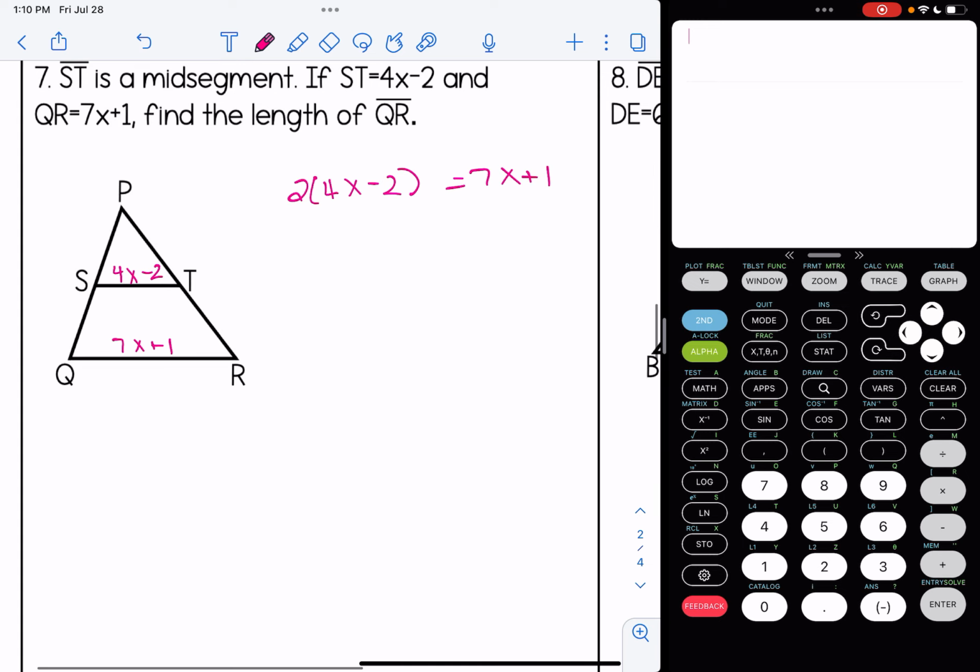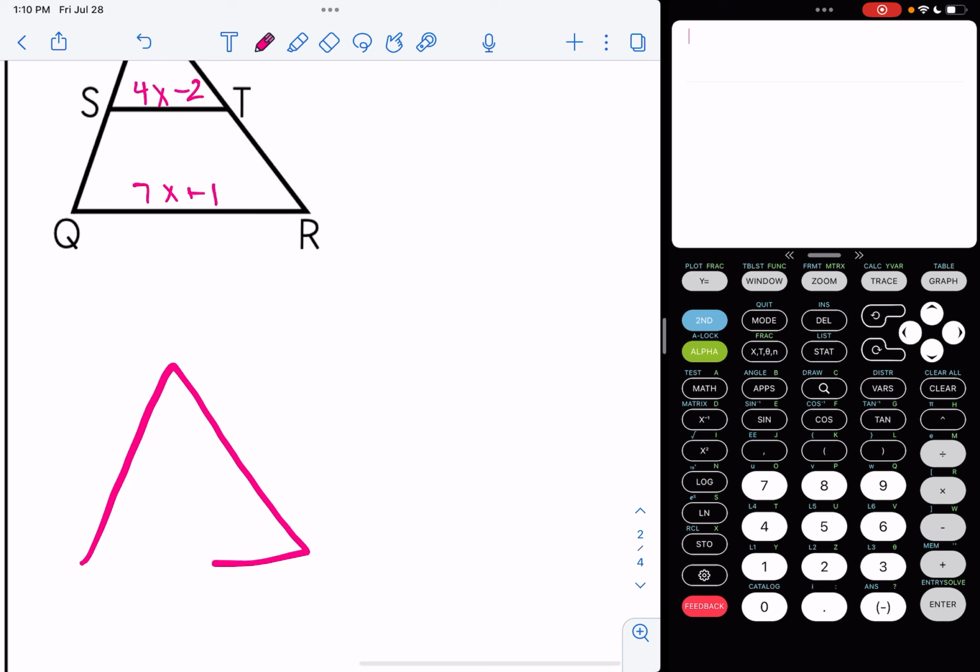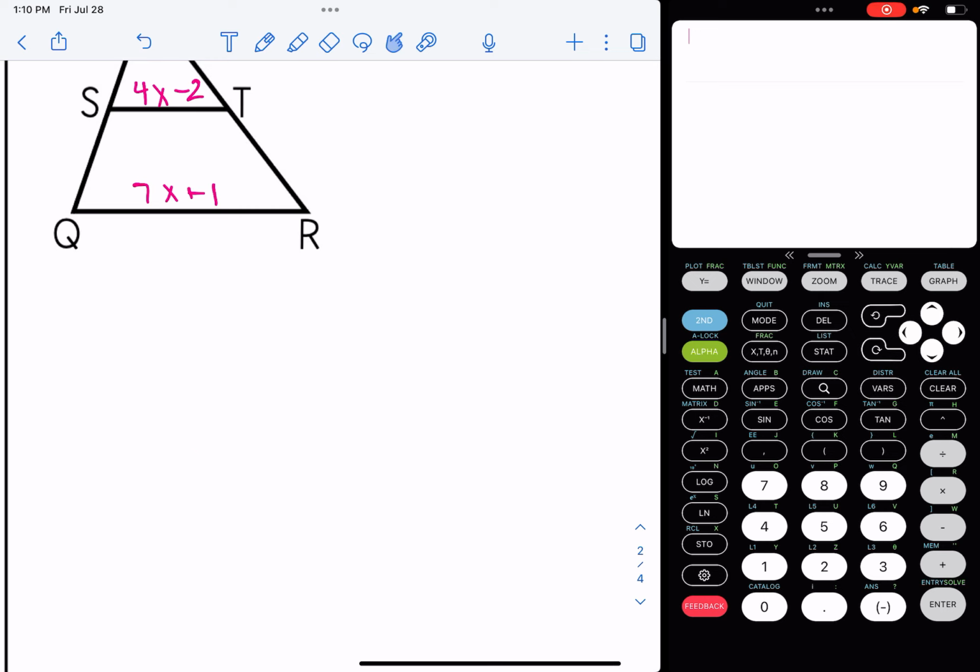If you're a little unsure of that when it looks algebraic, let's look at one for a second here. If this was 5, this is going to be 10, right? This parallel side of the big triangle is always double that midsegment. So that's the idea here. I'm just making 5 and 10 up arbitrarily.